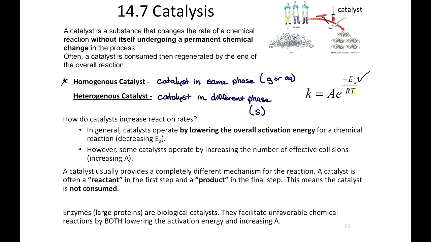Heterogeneous catalysts, I think they're more common when we think about catalysts, because when I think of a catalyst, I think of my car. Right, and the catalytic converter, which is like an object. It's actually just a hunk of platinum. Your catalytic converter is an example of a heterogeneous catalyst where it's typically a solid. So how your catalytic converter works is it takes gases produced from your exhaust, and the catalytic converter helps that reaction go forward to reduce the amount of noxious gases you produce. But the thing is that the catalyst is a solid and the reactants are a gas.